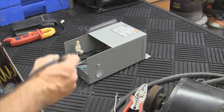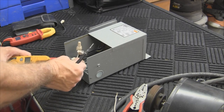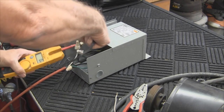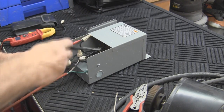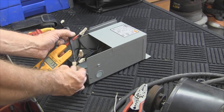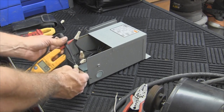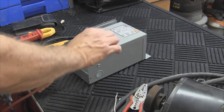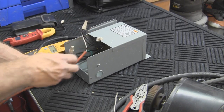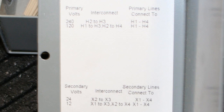I have 122 volts going in there — I checked that off the male side of the cord cap. Now we want to check out the secondary voltage. I'm going to stick my tester in there, and you can probably see I'm getting 13 volts AC. One thing I didn't specify at the beginning is that this is an AC system, not DC. I'm going to unplug and switch the leads around to show you it doesn't change anything — and we still have 13 volts AC. So it doesn't matter on your hot and neutral on this.